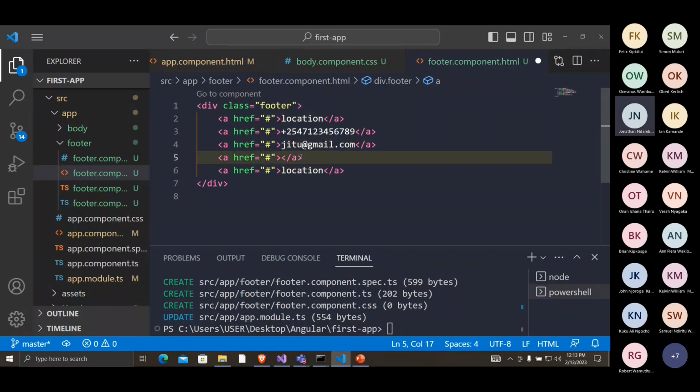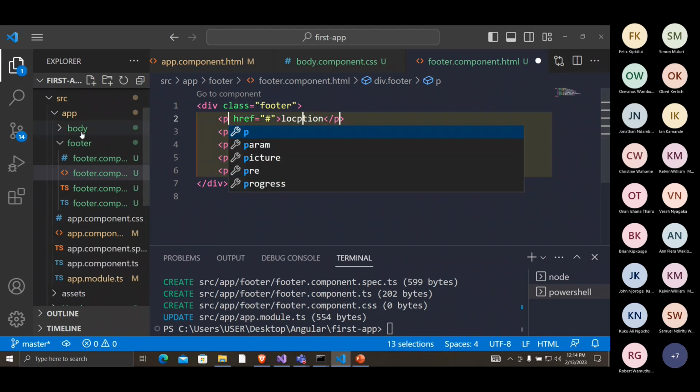Then maybe something more. Let's style this. Don't know why I used an a. I can use something different like b.